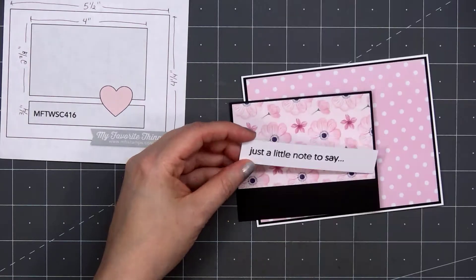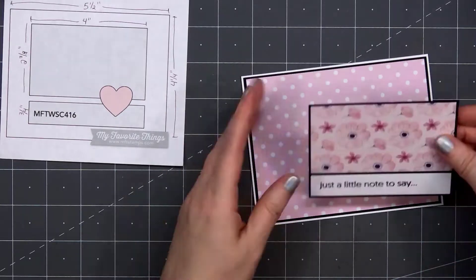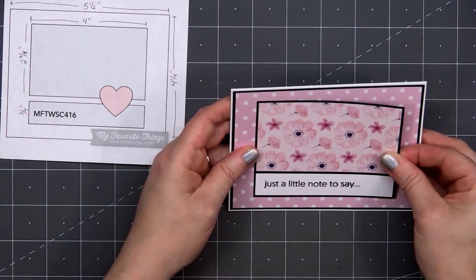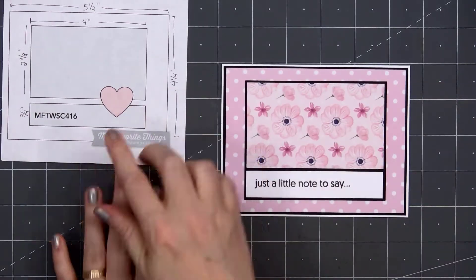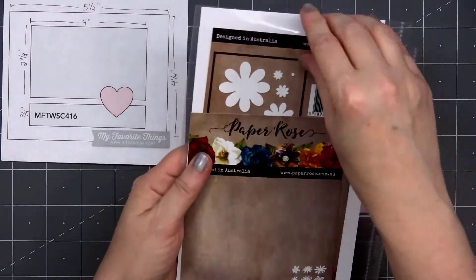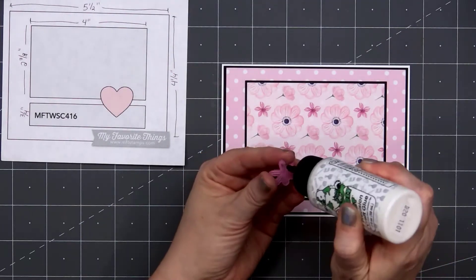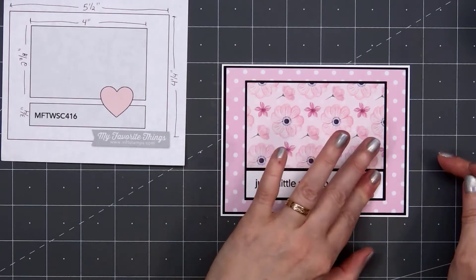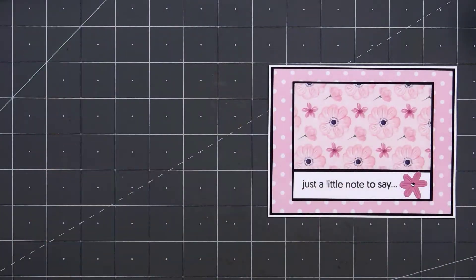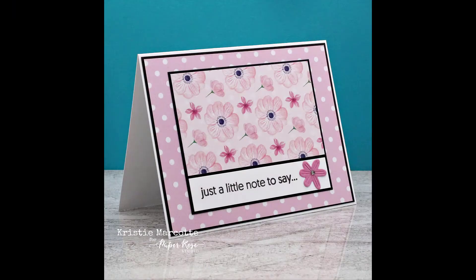For this card, I decided to use black cardstock for all of the layers. It adds a really nice contrast with the light pink. I've already stamped out the sentiment — 'Just a little note to say' — and this is from Paper Rose's Hello 4x6 stamp set. It has a lot of great sentiments to go along with hello, but I think this part works fine without it. Generally when I use this sketch, I layer both that featured pattern paper and the sentiment strip together. This sketch has the little heart, which really just indicates an embellishment, and I decided to go with one of the flower dies from Paper Rose's Sophie die set. So there is my finished card — I did make four using this design. With 12x12 paper, it's easy to make multiples.